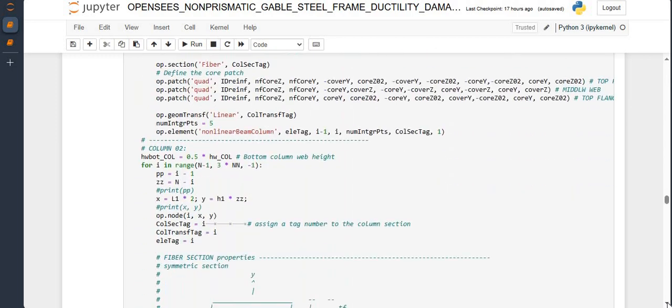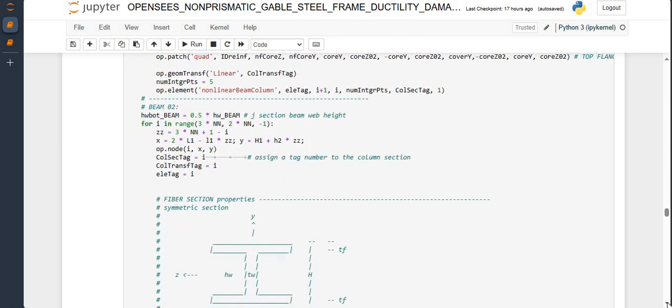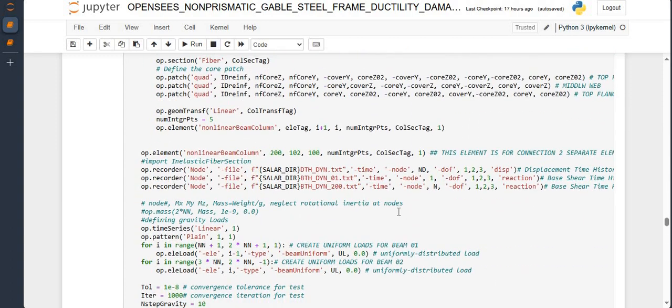All the section and element properties are the same, and in here we're going to output the displacement of node 150 and base shear of nodes 1 and 200.